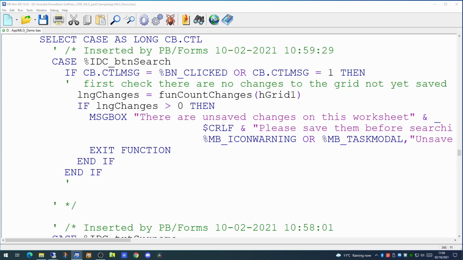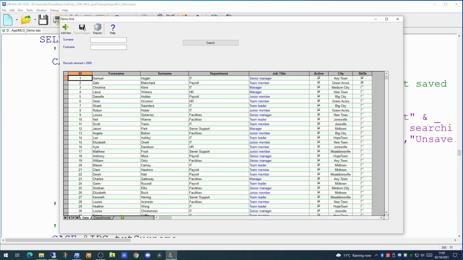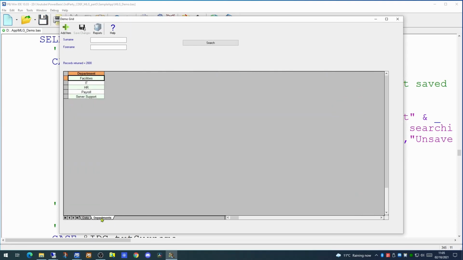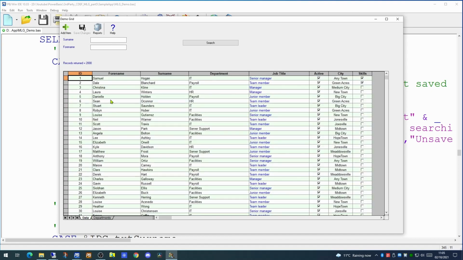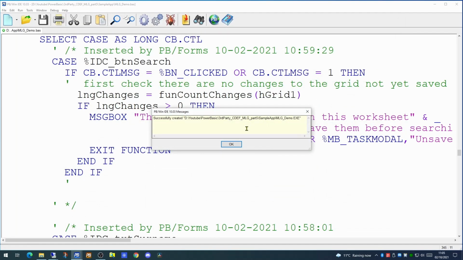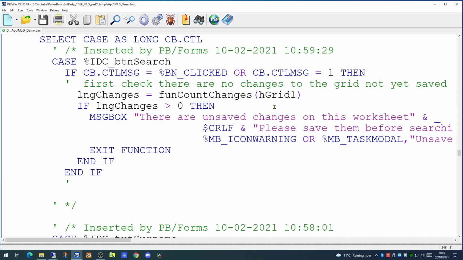Of course, since we have two sheets, two tabs on the grid, it's quite possible the user could be on either one. The user could indeed be on either the data or the departments one. Now, since the surname and forename all exist on the data one, we want to search on the data tab. So how do we know which tab the user is actually on at any point in time? Now, there is an event which has been triggered every time the user changes tab. But there's also a function we can use in one of our libraries which will allow us to work out which tab the user is actually on.